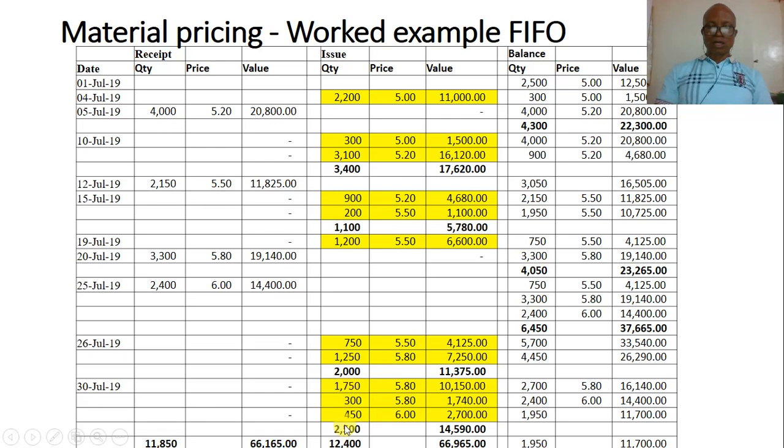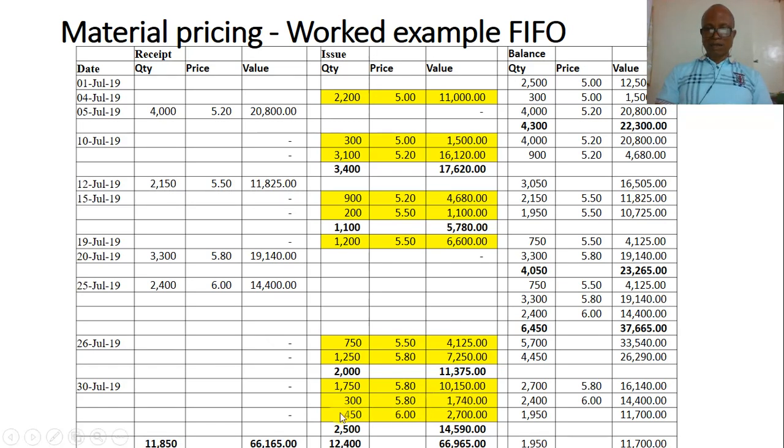So the last thing that was taken out was 2,005, the last quantity. 2,005 will be made up of 1,750 from the earliest stock of the remainder here. So you have to take it out because you took out 1,250, so that's 1,750 at 5 naira 80 kobo. That's the value. 300 at 5 naira 80 kobo is also to be taken out of the store, at that particular price.